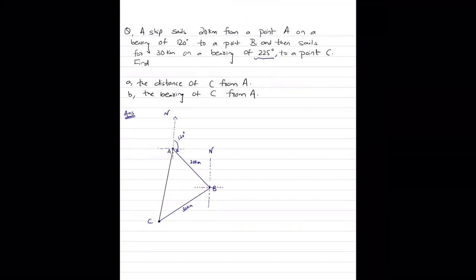To find this distance, you will have to use either the sine rule or the cosine rule. That decision depends on the situation we have. I have the length of AB, I have the length of BC. I just have these two sides right now, and I do have the bearings as well. So it's always better to mark the bearings on the diagram. This is going to be 225 degrees. Now the strategy would be to find this angle. If you're able to find this angle, can I say that I can apply the cosine rule to find the length of AC?